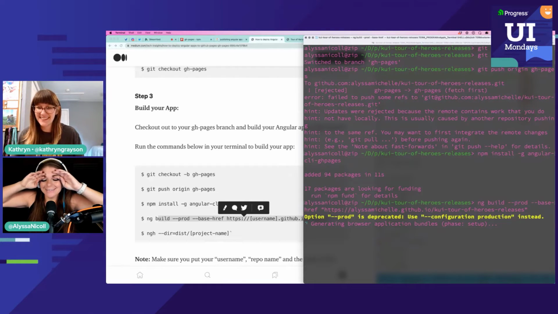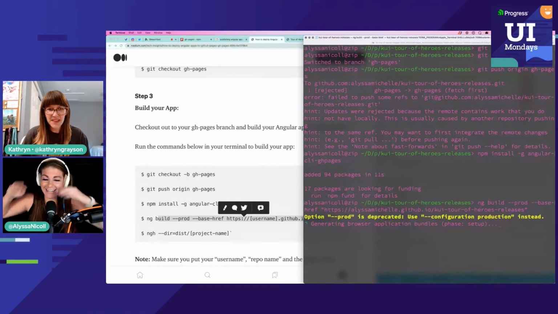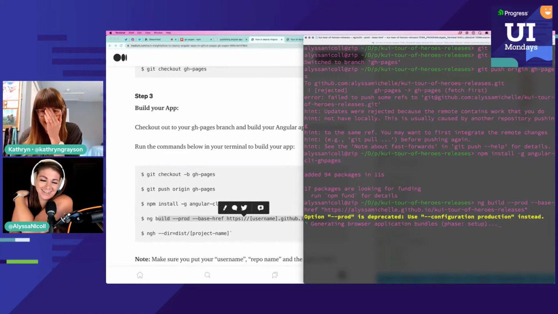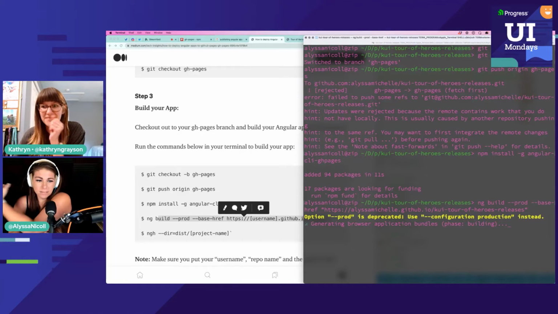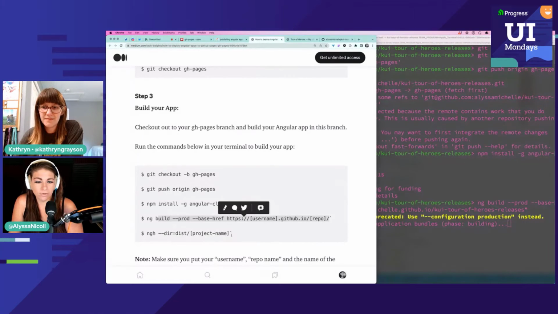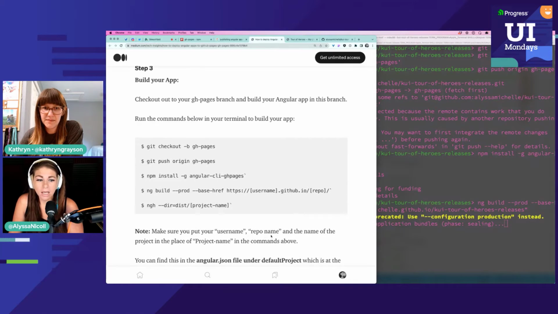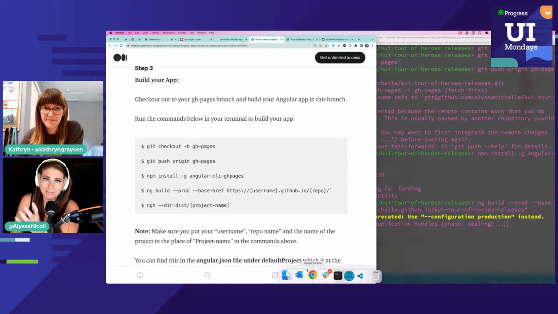It's so mad. I need to make a pull request to this article to change their configuration flag. Okay, and then once that happens, NGH, project name. This part, we're still gonna run into issues. I don't think Angular apps have, at least from my experience, it just puts an index file in the dist.